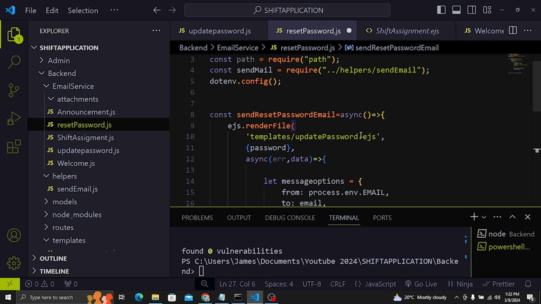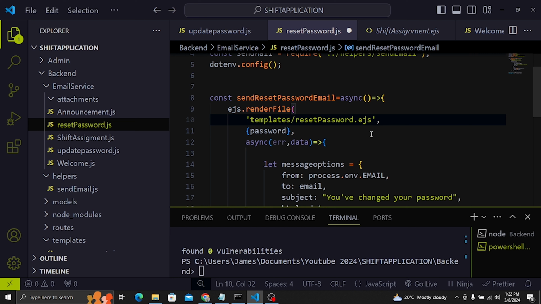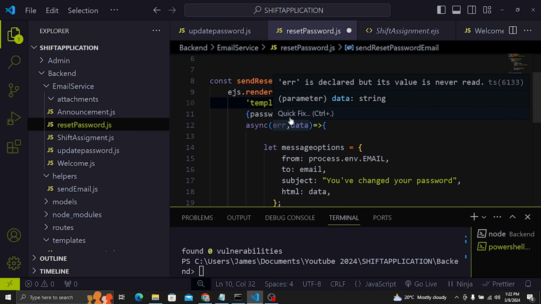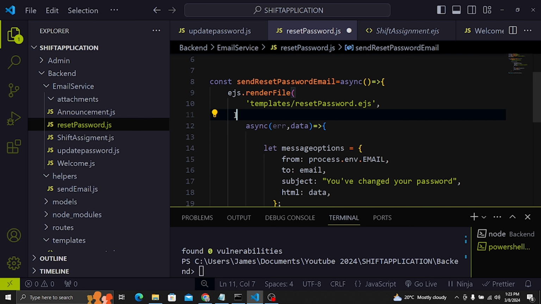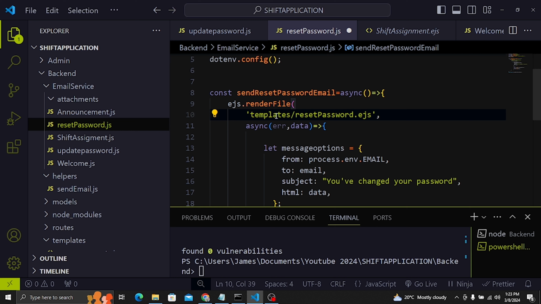First thing is this one is reset password, so we are going to change that to resetPassword.ejs. I'm not going to send any email or any data, that is. You can see here I can leave it like that.